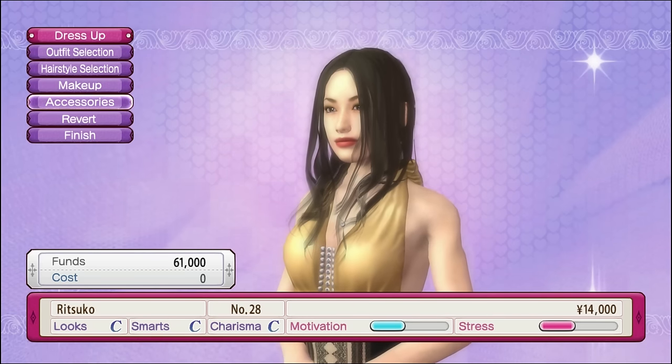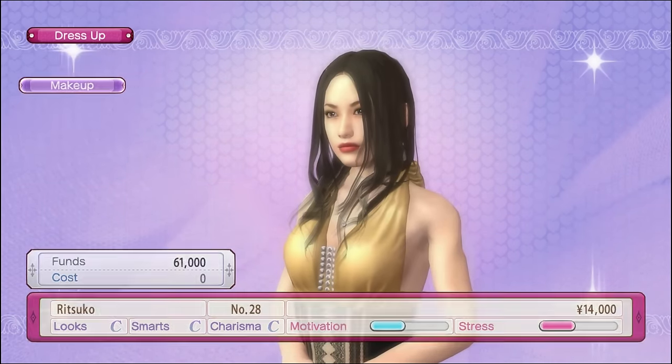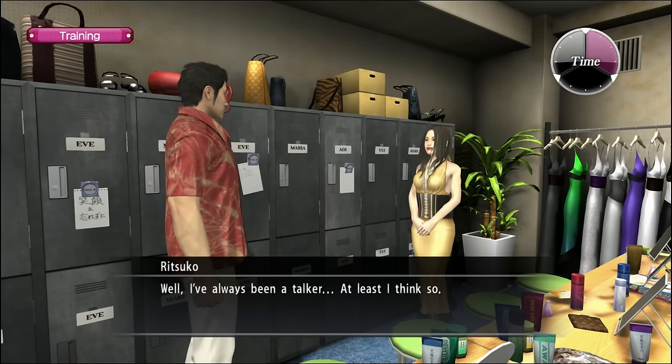Changing her outfit will also increase her motivation, but will also change her appeal to the customers. During the shift, Kiryu can walk the floor to see what kind of hostess the customers are interested in. He can then use this information to tailor his girl to the crowd.